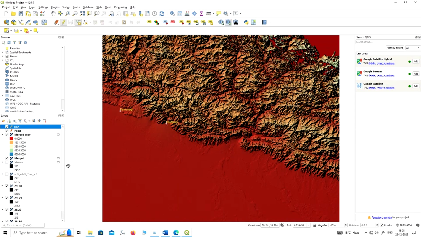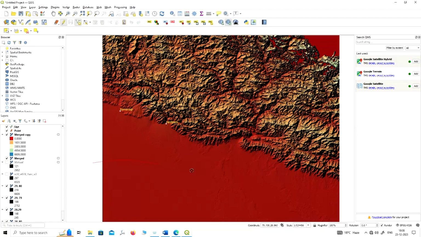So suppose I want to just add a simple line. To draw the line, once you enable this toggle editing mode, you can see one symbol which is used to draw the line showing over your map panel. So you just simply click with the help of your mouse.